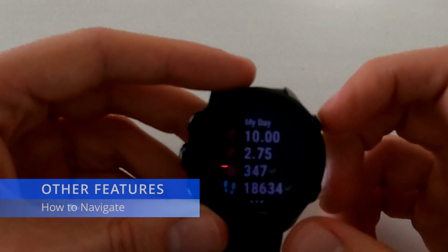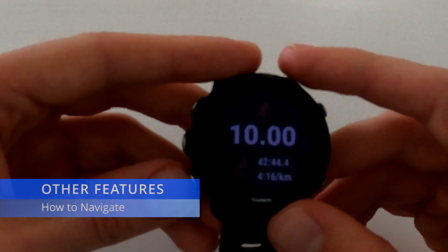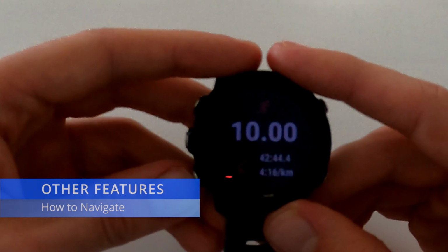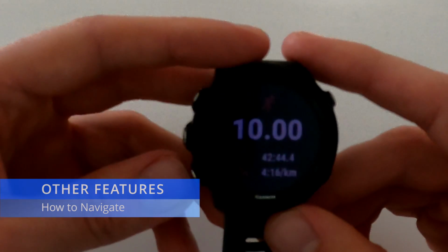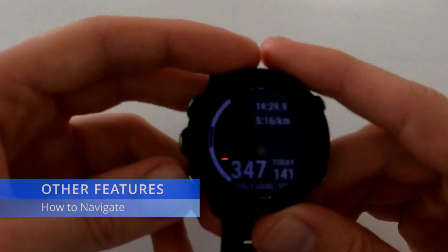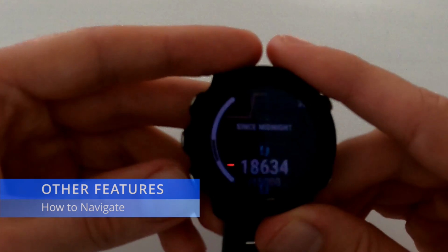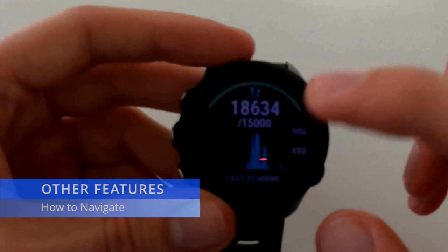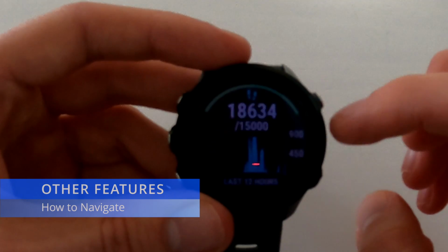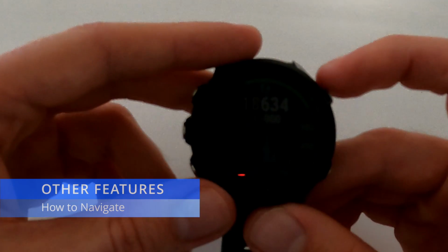Something which is quite handy, I think, is step count. I know people track this a lot. So if you click onto the third screen here, you can look at today's activities that you've done, and there's that 10K. I also did a warm-up run, so there's 2 activities. I've got my weekly goal in terms of movement. And then we've got my step counts here. So I've done 18,000 steps today. And you can see that big chunk is mainly from the race itself.